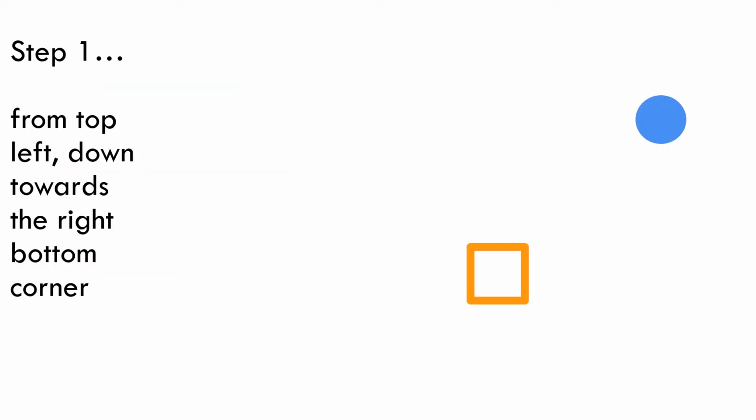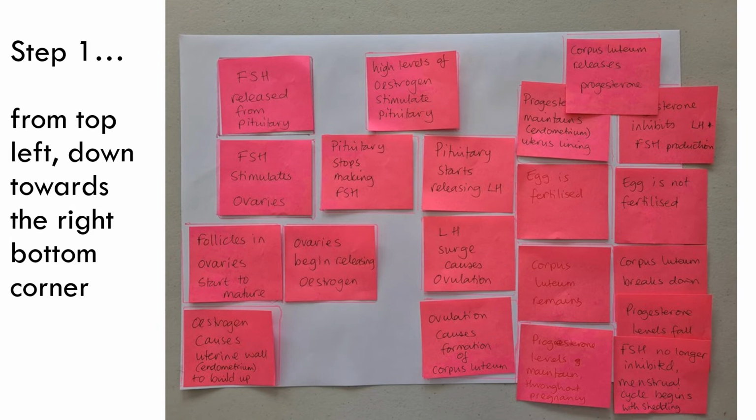Step 1. Use your source of information to note down the steps in the control of the menstrual cycle. Try to summarize each step so that it is simple and helps you to think or leads you on to the next step with the language that you've used. Use pictures, symbols, diagrams where possible.